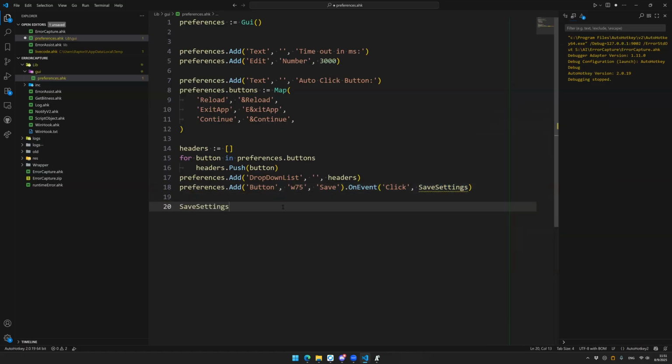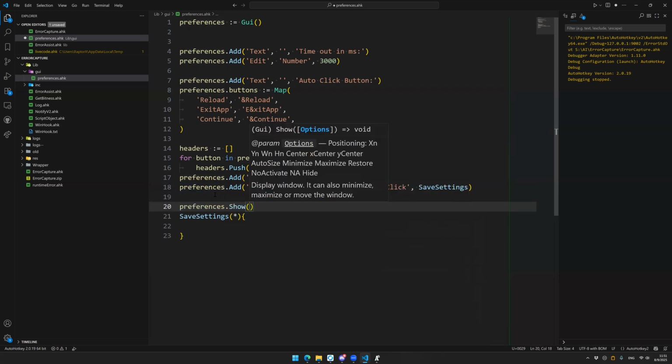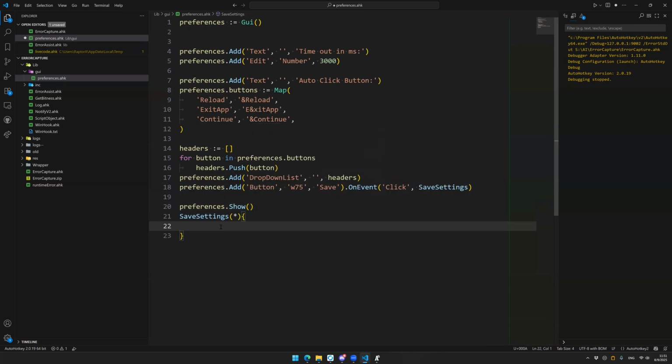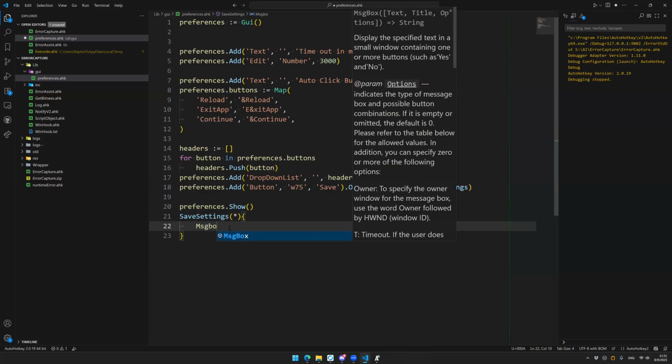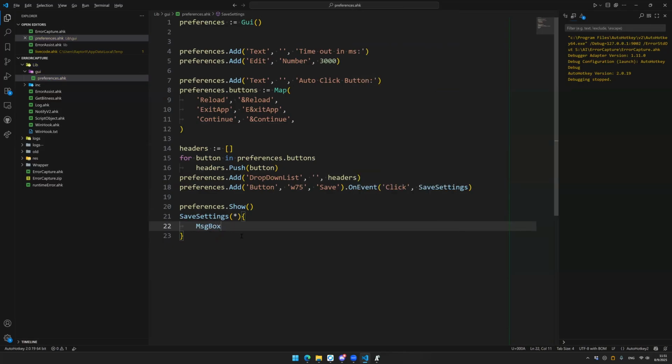So that save settings function goes here. I don't care about anything at the moment. And I'm going to later on have a hotkey to show the preferences or something else. At this point, as I'm testing, I'm going to show the GUI right away when we start, and I'm going to test. And the save settings, let's just say message box for now, just to test everything out.